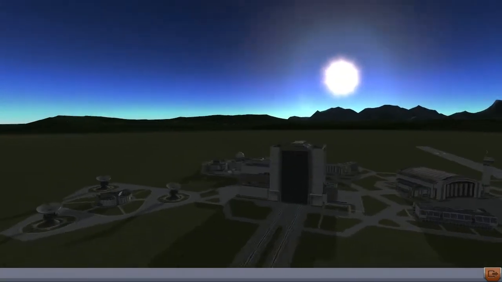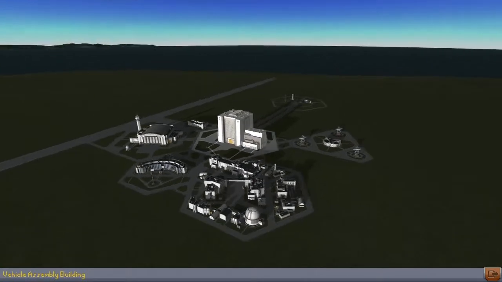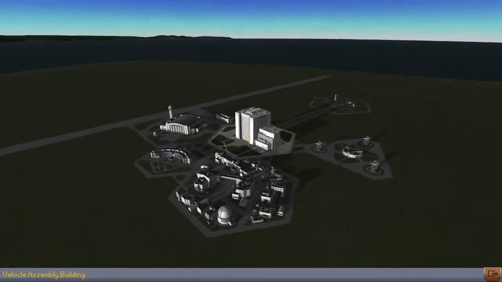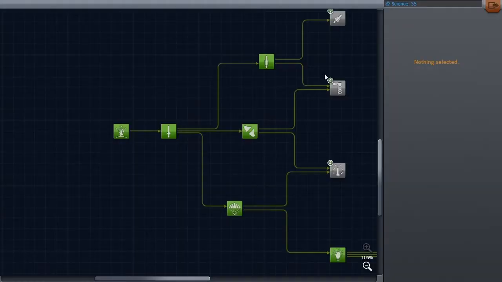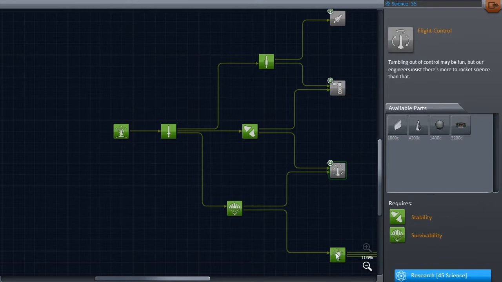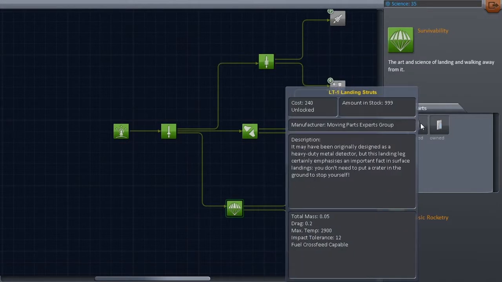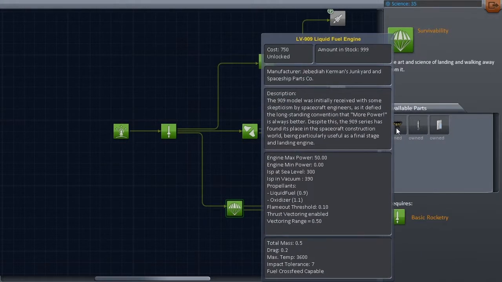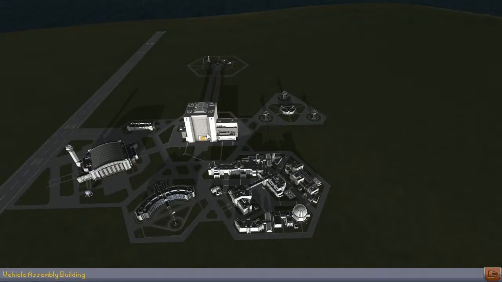So, we're back in career mode, and last time I did a flyby of the moon to get some science, but this time I think I want to actually get to the moon and land there. Pretty ambitious for my second flight, but I have landing legs. I have the LV909, which will be good for landing on the moon. So, I say we go for it.